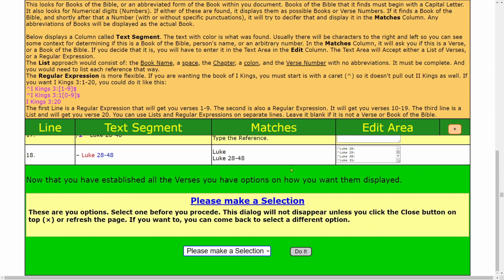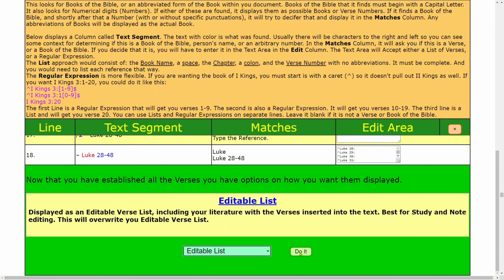Now down at the bottom here, you have your choice of selections. How do you want to handle these verses? You can do an editable verse list. You can do a printed list. That's just something so you can print it. But with editable, you have all your tools for doing a Bible study. And then you could just make it a verse list, so it's just going to save it as search results. Then they'll be in the order that they are listed there. And any duplicates will be duplicated. So let's just do an editable list, and we'll see what this is like.